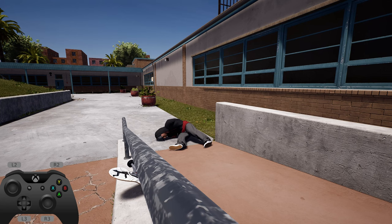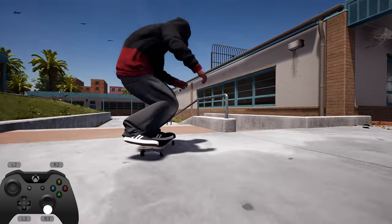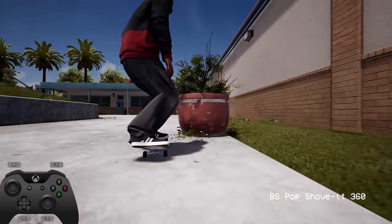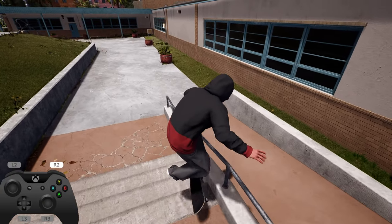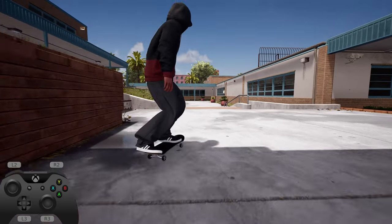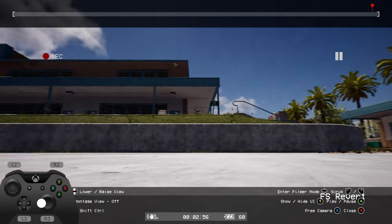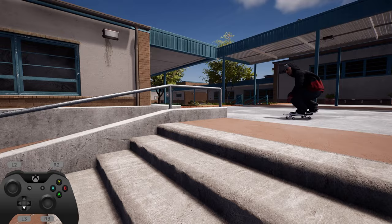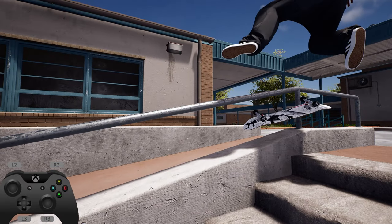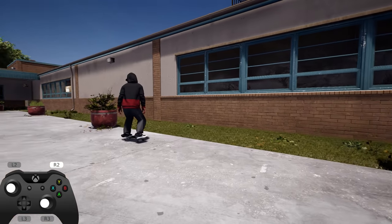I'm trying to do a bigger flip through this but it keeps hitting no matter what I do. I'm not sure — I may need to play around with the settings. Is that 540 in the end? One, two — yeah, it was 540. Those are the flattest things so it's probably easiest to get through. We got a 360 flip at last. It did hit — I heard a noise somewhere — but I'm not going to complain too much, because it's actually surprisingly a low rail. Physics-wise, like it hit the edge but the momentum would keep it going around, so you just sort of make it. I'll take that.